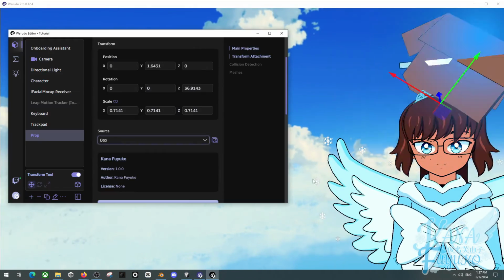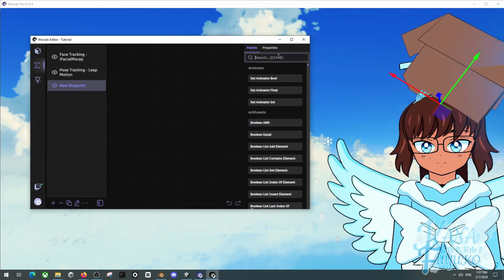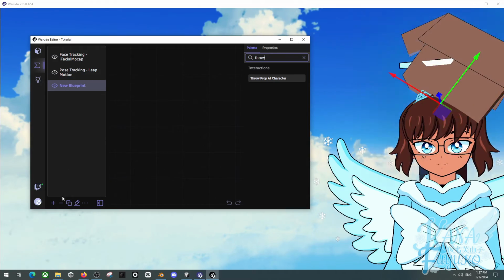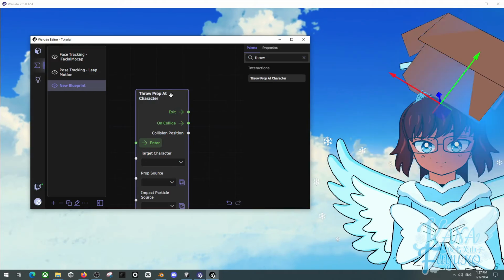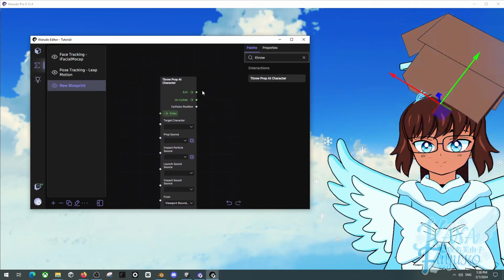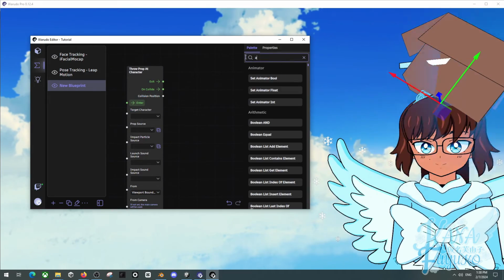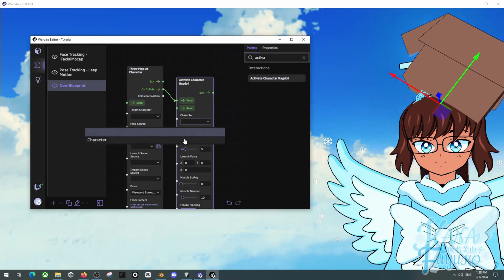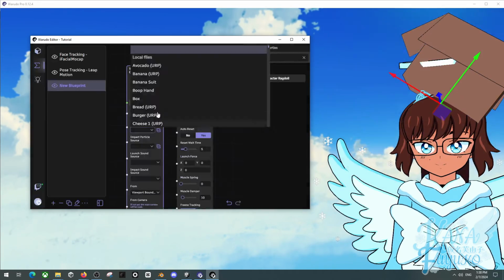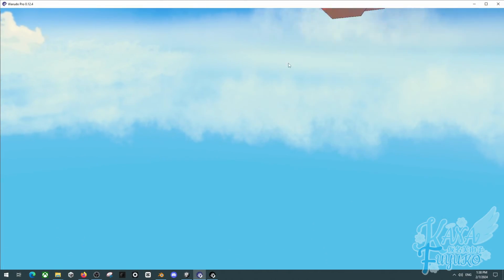And pretty much, you can even set this prop to be a throwable. You can do that by going to the plus button here, adding the blueprint here, like so, and then adding the throw prop at character node here. You can check out my redeem tutorial that goes over how you do redeem stuff, but just to quickly show you in a nutshell, let's say I'm going to set both of these to character, and then set this to be the box. I can have it so every time something's thrown, my character falls into infinity, as you can see.